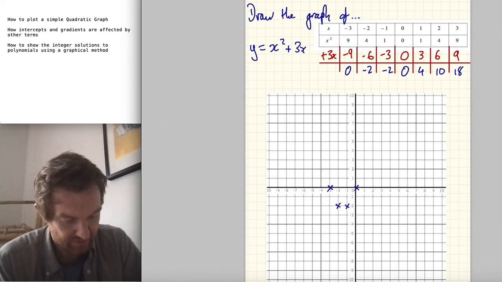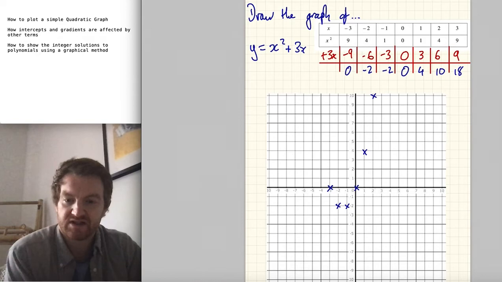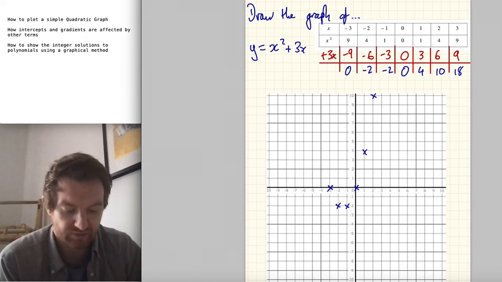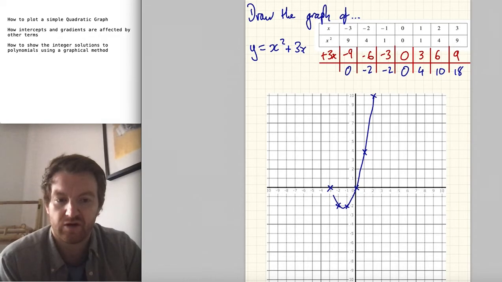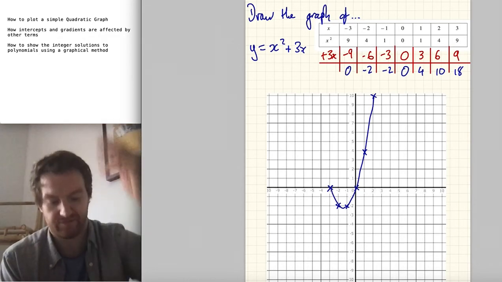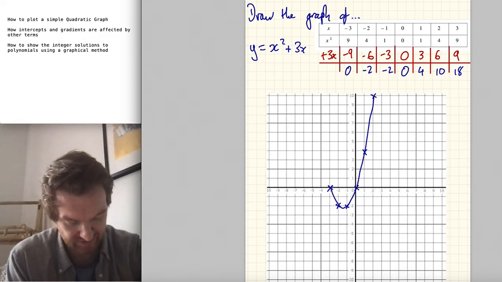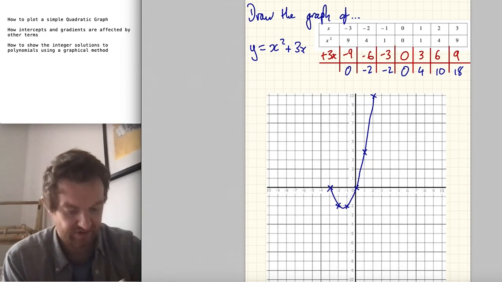Then we've got 4, then we've got 10. So again, we've got symmetry, but it's not quite the symmetry that we're used to seeing. If we were to follow the parabola, it goes down, turns in the middle of those two, and then it gets to here. But the graph doesn't stop, so we have to carry the graph on. So we say, okay, it's going roughly like this, and we just carry it on like so.